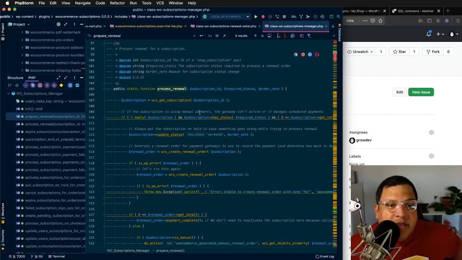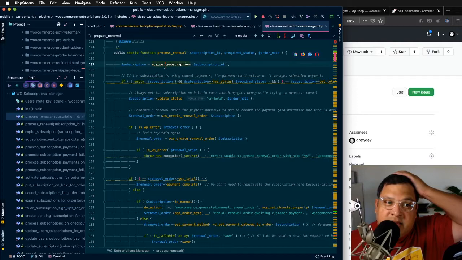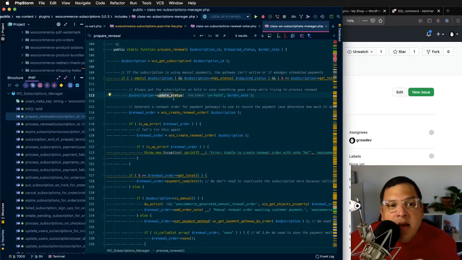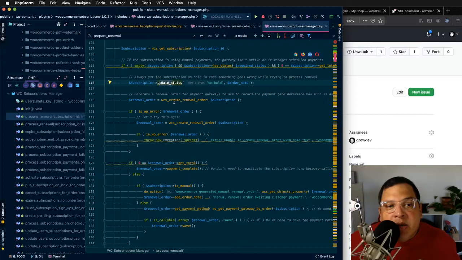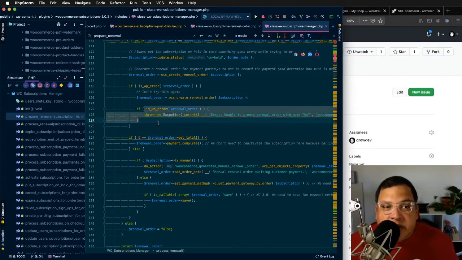So here's the process renewal method. So it's going to get the subscription, and then it's going to update the status. So it moves it to on hold while it's doing all of its renewal updating. We create a renewal order, and then make sure there's no errors. So if there's a WP error right here, we bail. If there's another error here, we just throw an exception.